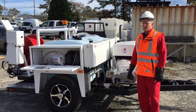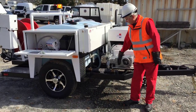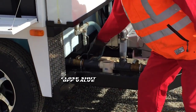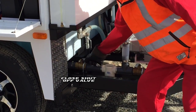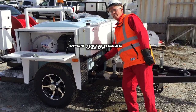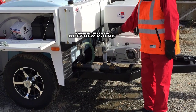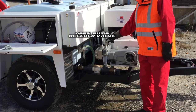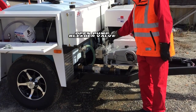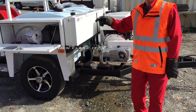We want to anti-freeze the machine before we put it away for the evening, assuming it's going to be below freezing. First, drain your main water tank. Once the tank is drained, shut the water valve. You're then going to open the valve from the anti-freeze tank. If I open this valve now, eventually green anti-freeze is going to come out — we're just getting rid of the fresh water first. Now we're going to run the machine to anti-freeze the rest of the unit.